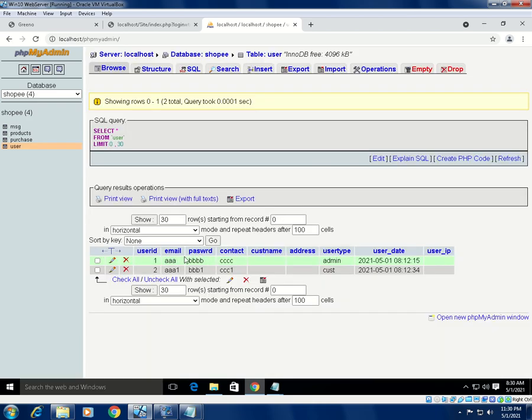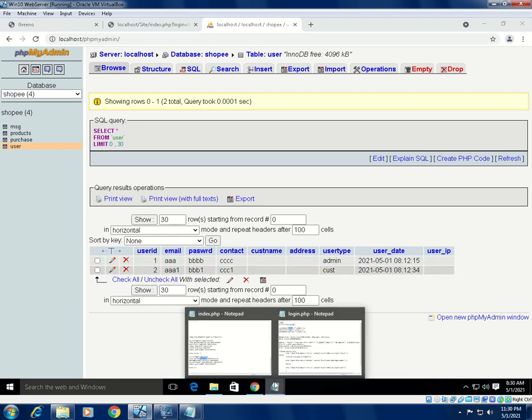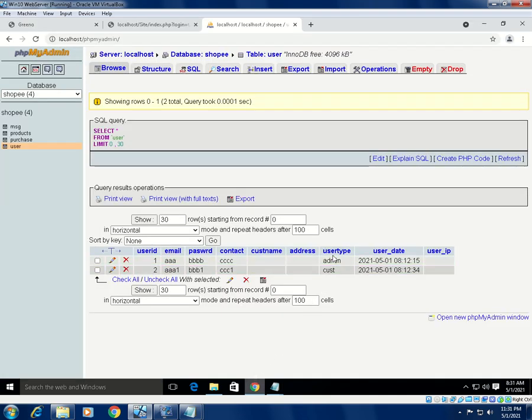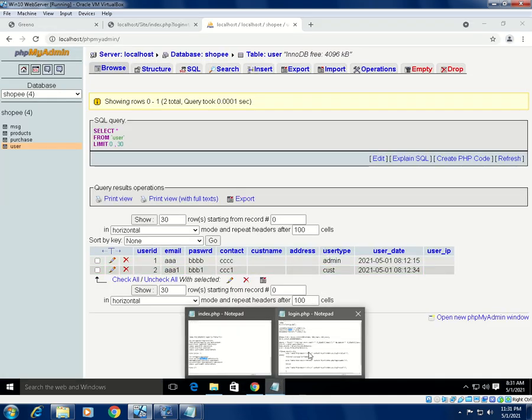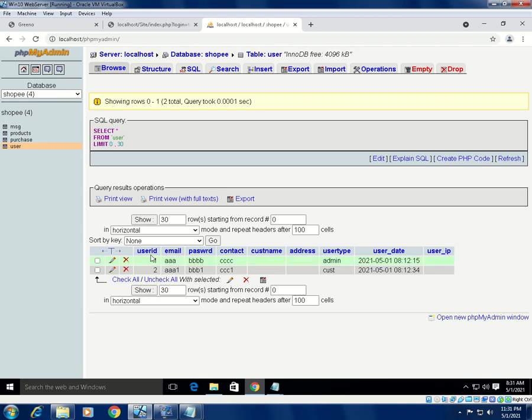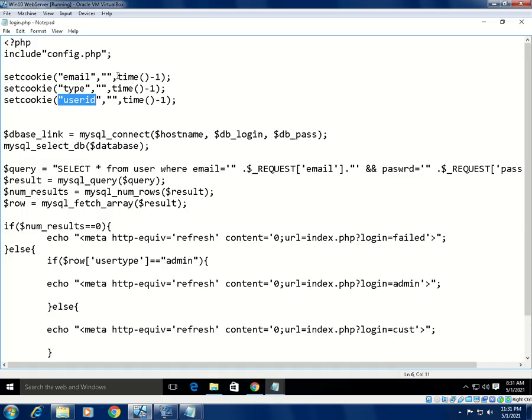The following values will be assigned to a cookie. Type, the type of user, which is either the admin or the customer, will be stored here. And then the user ID of the user logging in, either 1 or 2. We're not going to assign any values yet, as you can see here, it's null.